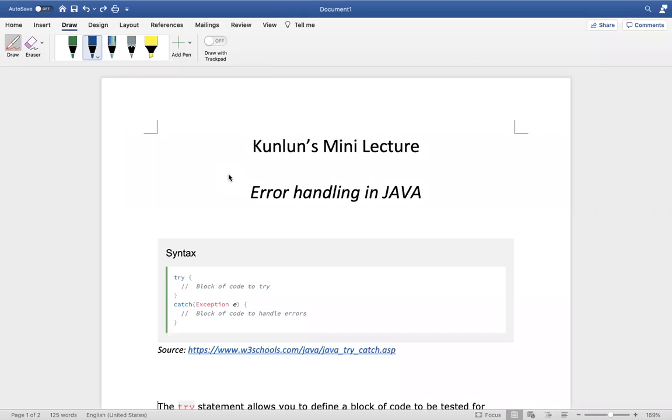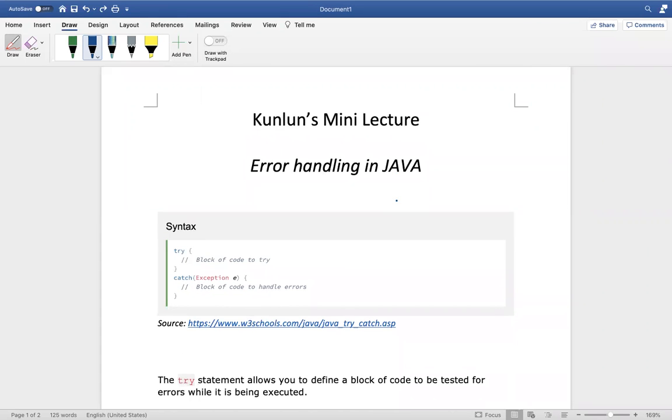So, in this tutorial, we're going to learn some basics of how to handle errors in Java. When you are executing Java code, different kinds of errors can occur. These errors can be coding errors made by the users, or errors due to wrong input, or other kinds of unpredictable errors. When an error occurs, Java will normally stop and generate an error message for you.